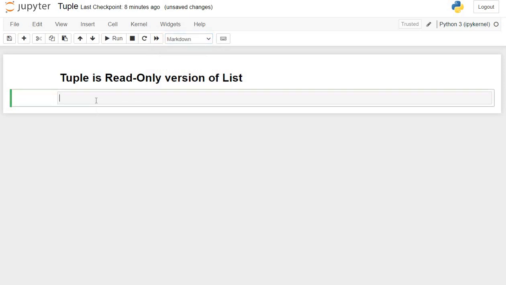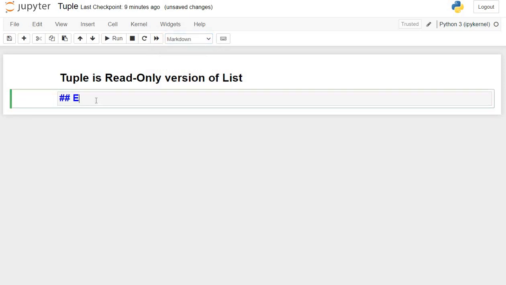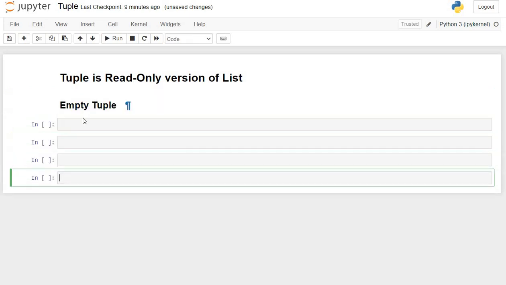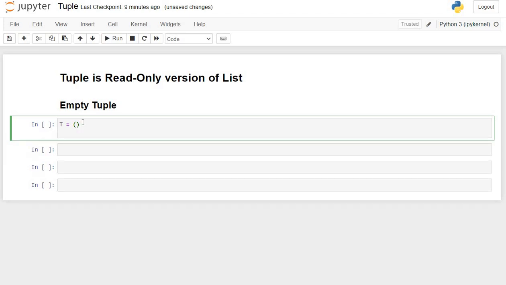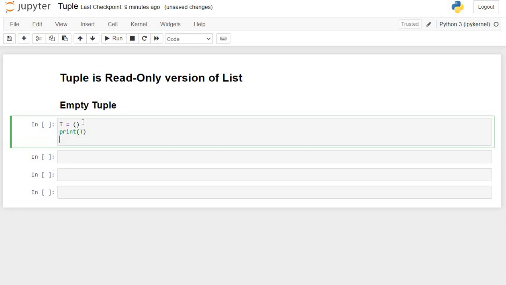So let's first create an empty tuple. Let me create one empty tuple. t is equal to empty parentheses, and then we are just going to print t, and then print the type of t.